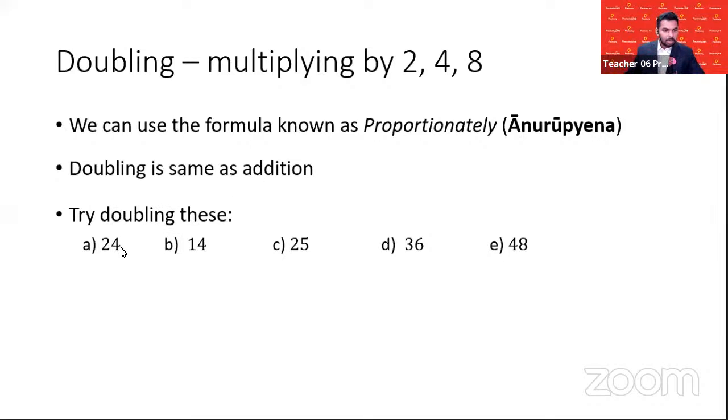Where you are asked to double these numbers, they are 2-digit numbers. Of course, these are very easy calculations that you can do in your mind. So this is 24. In the mind, you should try to figure out what is the operation that needs to be done. You have to split 24 as tens and units place. You multiply the tens place by 2, multiply the units place by 2. That makes it 48.